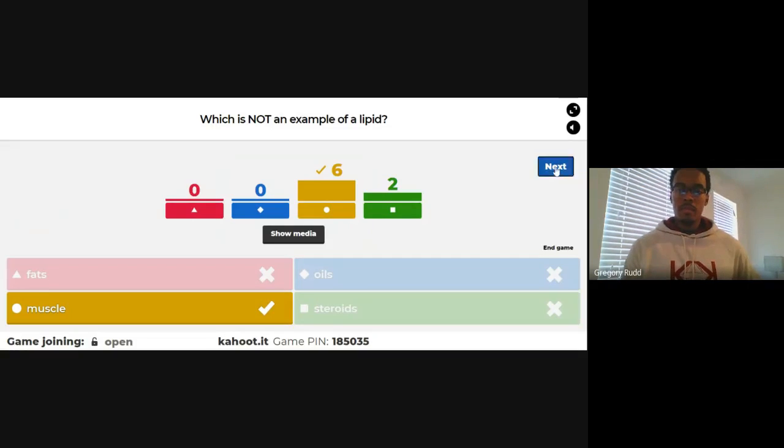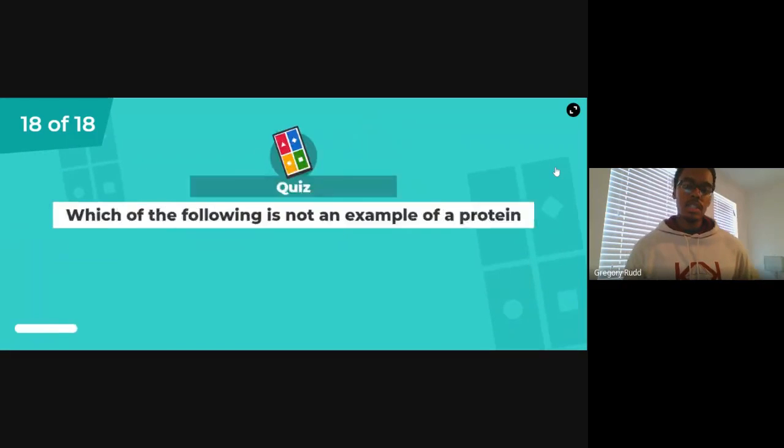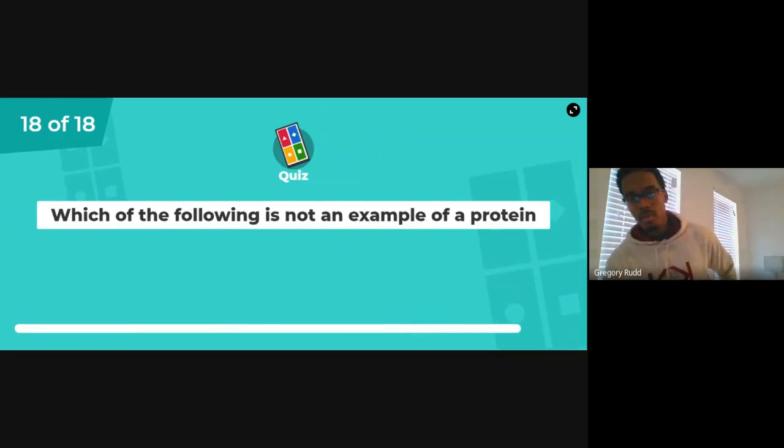Good. Last question. Which of the following is not an example of a protein?